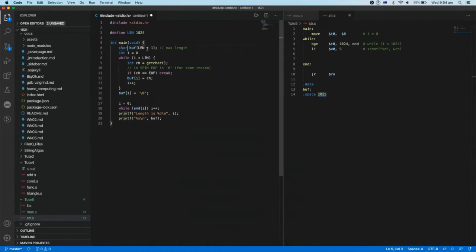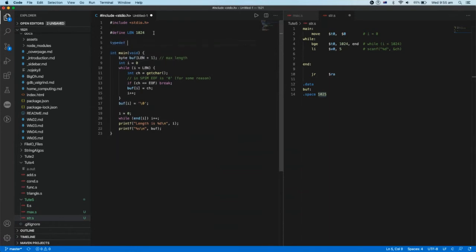So instead what we're going to do is just make it still a character buffer, right? It's still going to be 1 byte at a time. I'm going to call it byte, and then I'm going to typedef byte. So I'm going to say every character is just a byte, just to make this read a bit nicer. So we're still storing quotation mark characters, but we're storing them as 0, 1, 2, 3, 4, right? So we're still printing out a string, but we can think of it as storing bytes of this integer here. So when we load and store bytes, we're always going to load and store the byte version of it, if that makes sense. You'll see in a second.